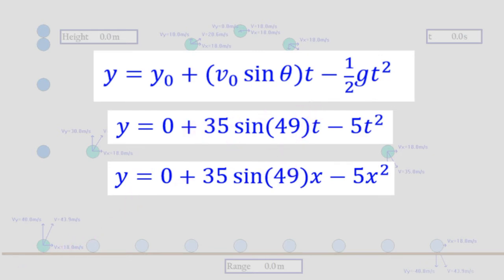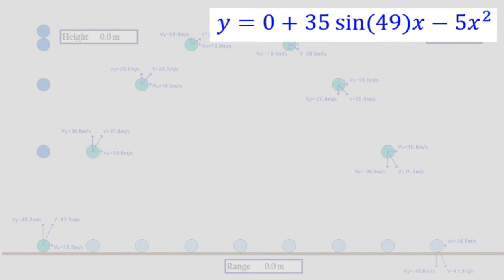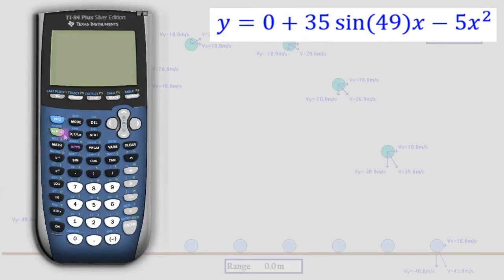Now, the next step is using the calculator. So to that end, let's turn it on and do a few things right at the beginning. What we'd like to do first of all is check to make sure that we are in fact in degrees, not radians, because our problem gave us degrees. So we want to make sure we're in degrees. Once you've found the mode, you can get out of that, and now we can proceed with the next part. The next part is graphing this.